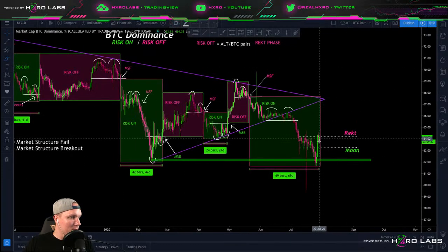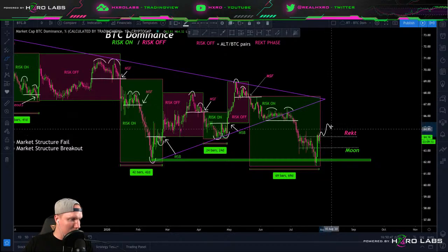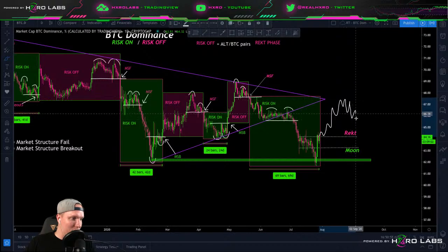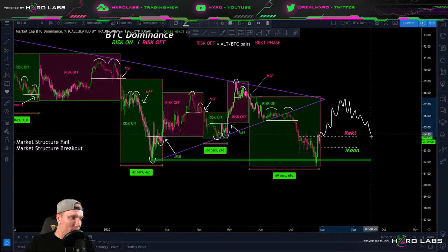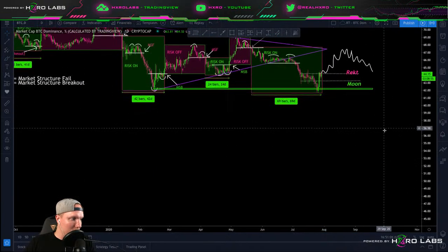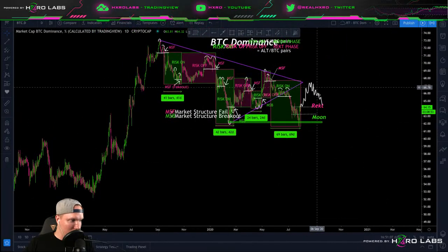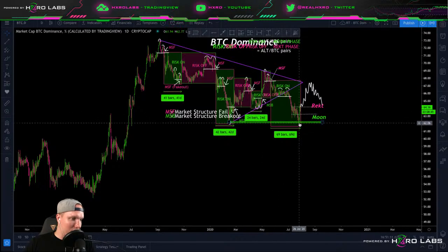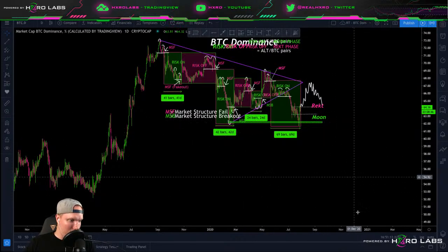Point being, I think this risk on will close, because we're just inflated, maybe a little too far, too fast. Bitcoin dominance rallies, draws everyone back into crypto, right? 14K, 15K, 16K, whatever it is. Or maybe it just washes back down to 96, who cares? But the point is, it's this move that we've all been waiting for anyways. If we really want to see what we were hoping for against Bitcoin, it's this drop, right out of this whole range, definitely breaking these lows, getting into the 50s again for dominance.